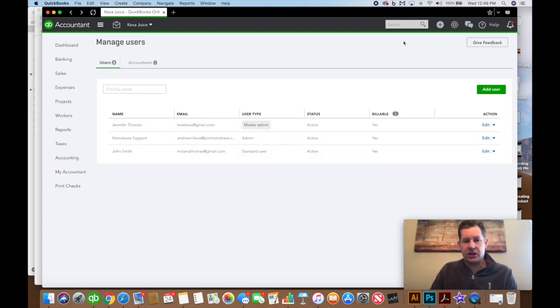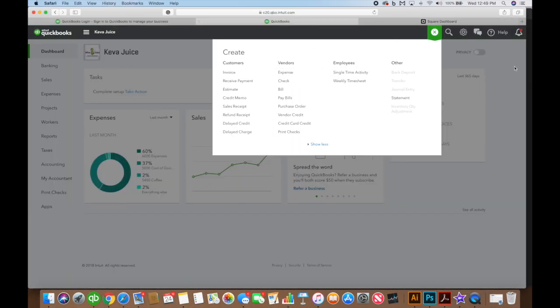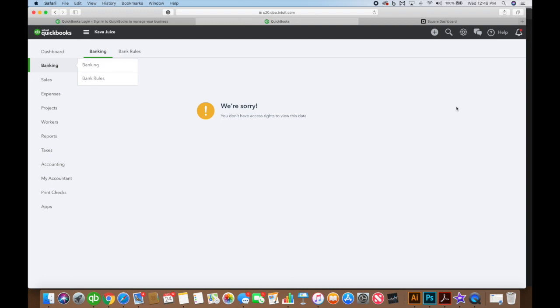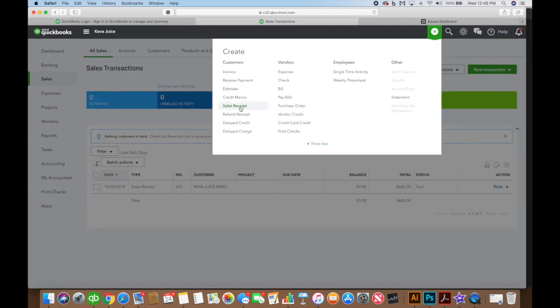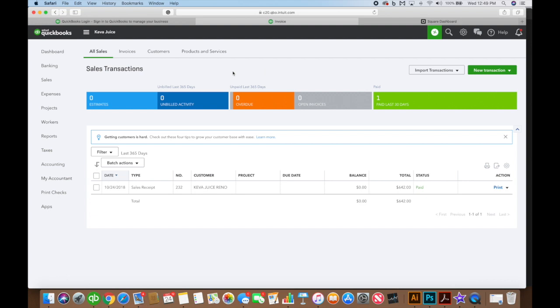I created this one here, John Smith, in real time. They don't have access to any of your chart of accounts. The only thing they can do is create sales receipts to charge the other cost centers, or they can do invoices or payments and things like that. So it's limited functionality for QuickBooks in terms of how your warehouse charges the other stores.